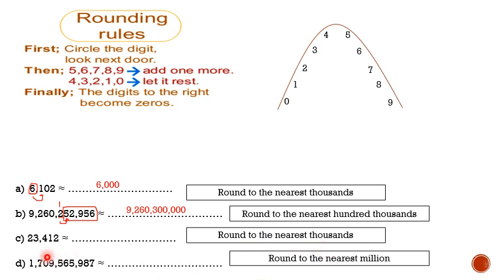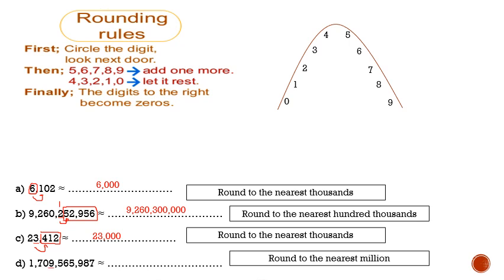Next example we have here, round to the nearest 1,000. I want to round this number to the nearest 1,000, so I stand at the 1,000 place value. I have 3 in the 1,000 place value. So I will look next door. I have here 4. So 4 won't add anything to 3 in the 1,000 place, so I'm just going to cancel all these digits and put 0. And the place values that come before, I'll put as they are. It will be 23,000.